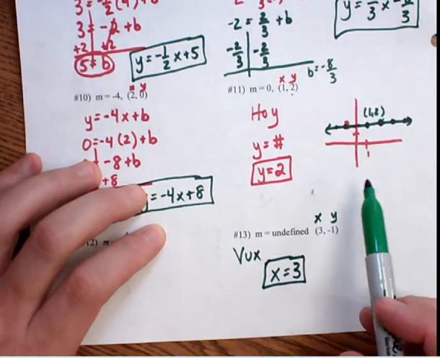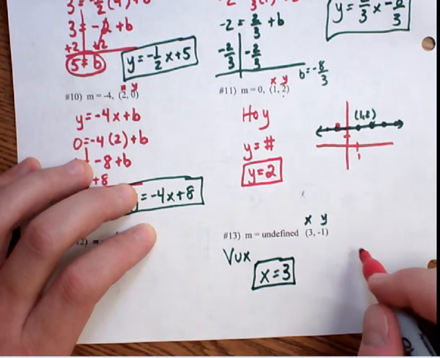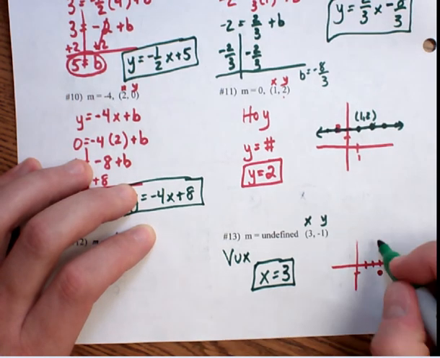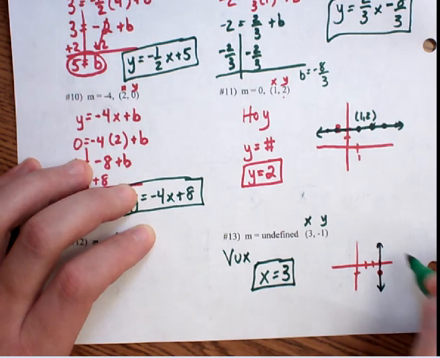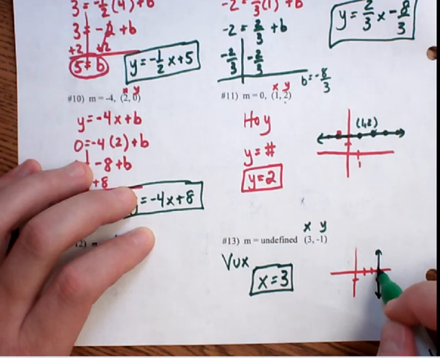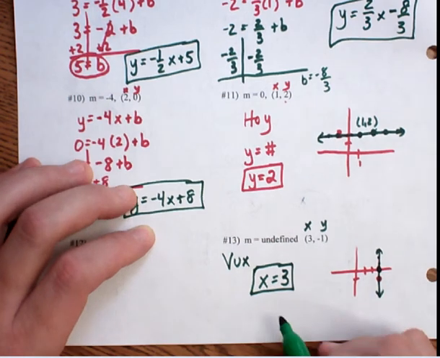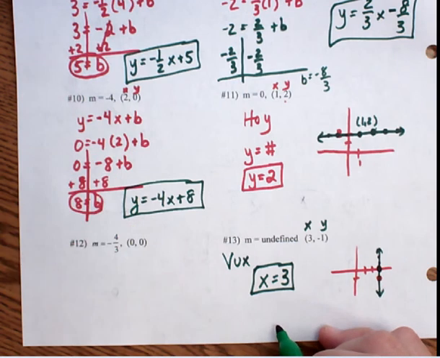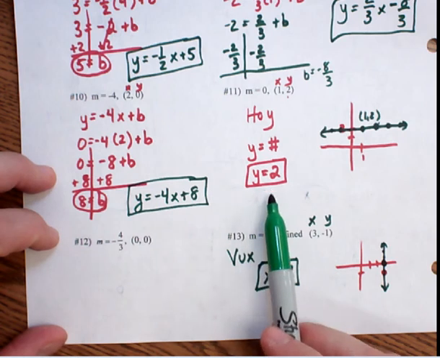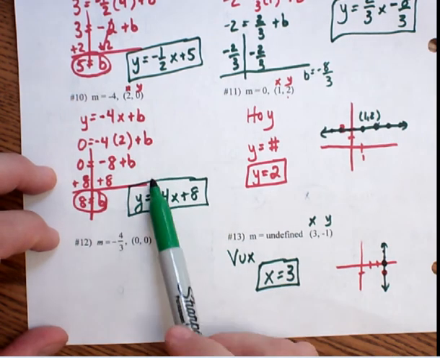So I don't need to draw the picture, but again, if I did, let me just show you. (3, negative 1). Right 3, down 1. There's the point. If you draw a vertical line, it's going to be like this. Every point on this line is 3 comma something. (3, 1), (3, 2), (3, 3), (3, negative 1), (3, negative 2). So the x value is 3 no matter what. Okay, so those two are the easy ones. If you get horizontal or vertical, you can go straight to an answer. You don't need to work through it like you do here.